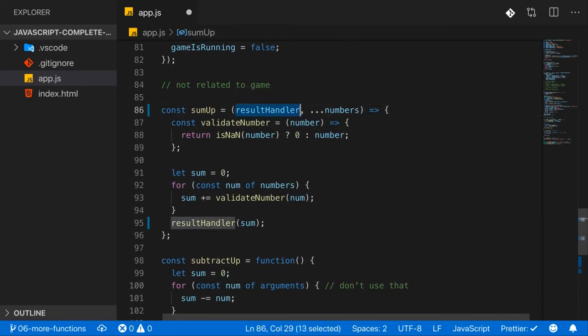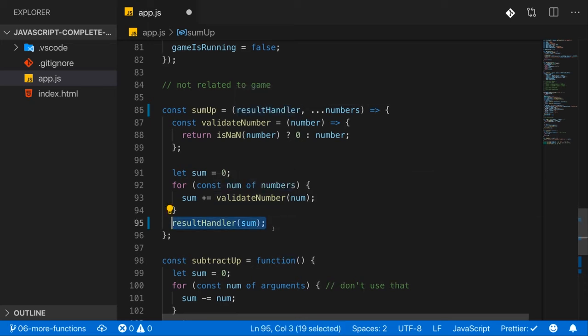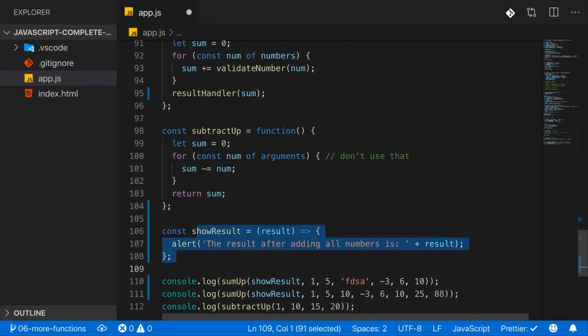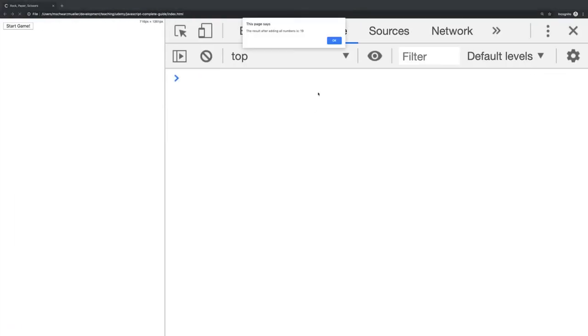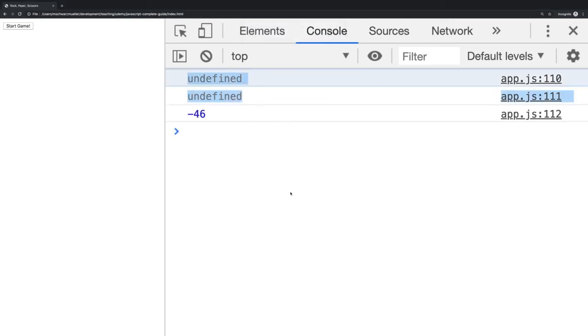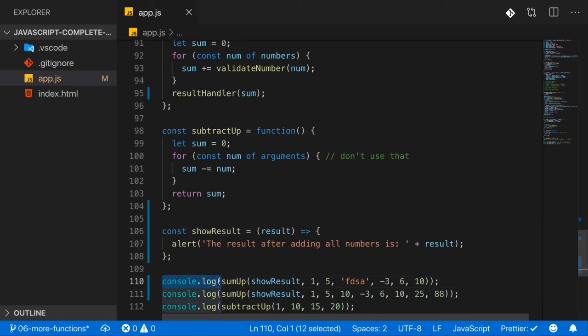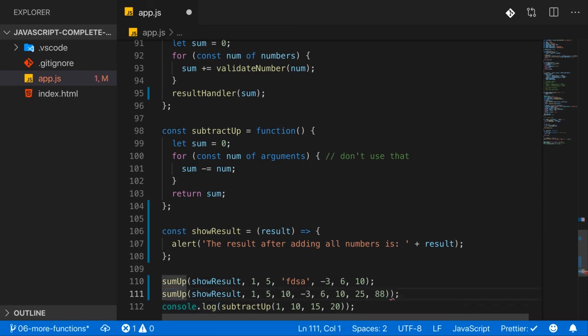So I pass showResult here to both sumUp and to the other sumUp call, not to subtractUp, because there we don't support this yet, but pass it to sumUp like this as a first argument. Therefore, in sumUp, this is received here on this resultHandler parameter. So this is now a pointer at a function, therefore we execute it here, and we pass sum to it, and since the function that will be executed is this function, sum will in the end be the value for result here, and will show up in our alert. That's the theory at least. Let's give this a try, and let's reload this page, and indeed I get an alert with 19 and 142. And I get undefined here because I still console log the result. Now, since sumUp doesn't return anything anymore, this won't work. So we should get rid of that. And instead take advantage of our showResult function, which we now pass. So this is a callback function and how we can build it on our own.